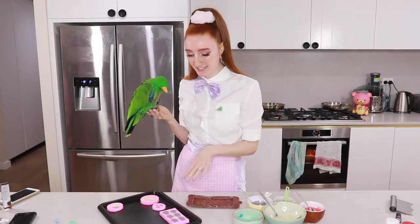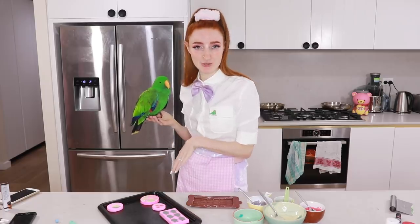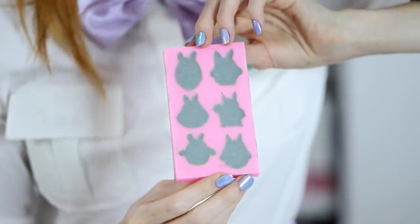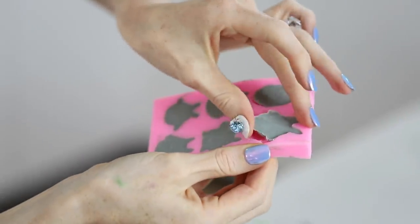Alright, so I've brought the molds out of the fridge now. We're gonna pull out Totoro, the strawberries, the love hearts, and the unicorn and see how they all worked out. I think we'll start with Totoro because that's what I'm the most concerned about. From the back, well, it looks promising. Can only go downhill from here. Ready? Attempt number one.